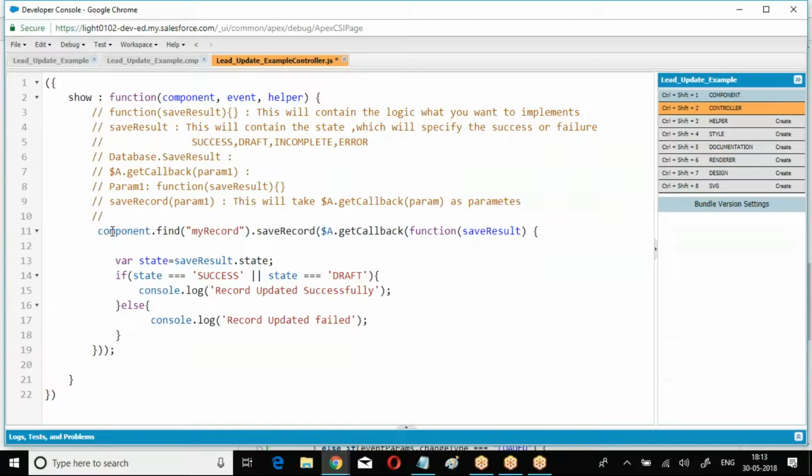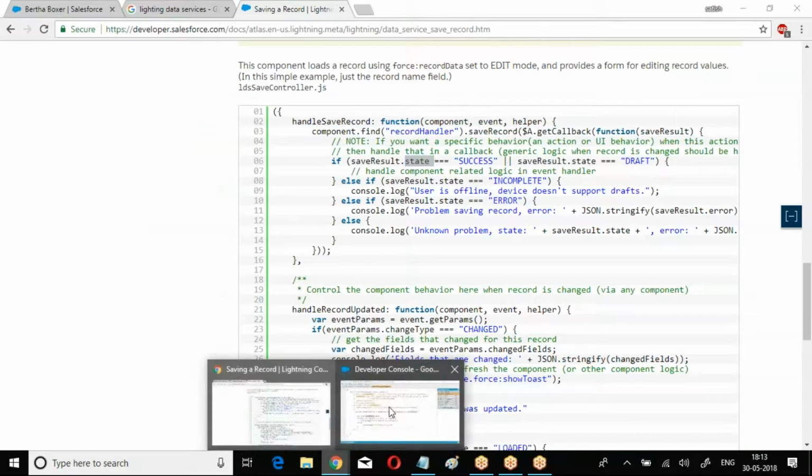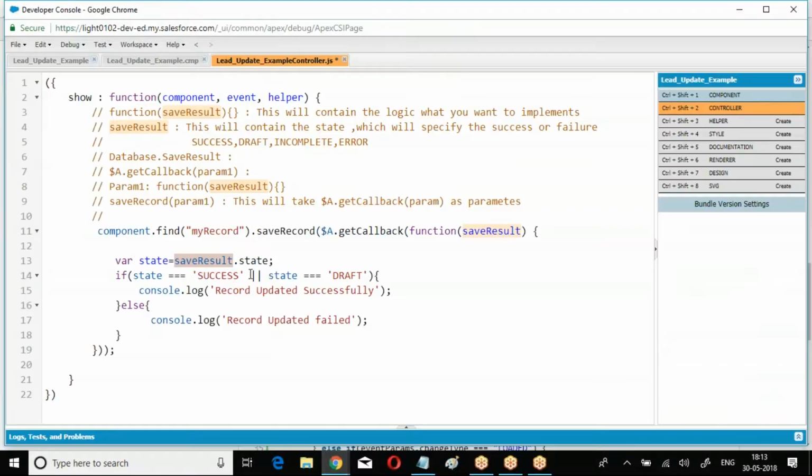The same thing I have given: component.find ID of the record.saveRecord, $A.get callback function saveResult. Then what do we have? saveResult.state. What is the next one we have? saveResult.state, if state equals success, or state equals draft. Use triple equals. In the scripting here, we are going to use triple equals.